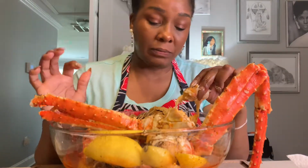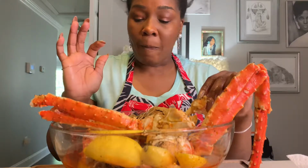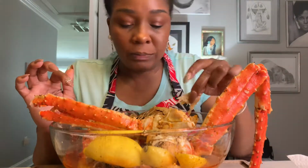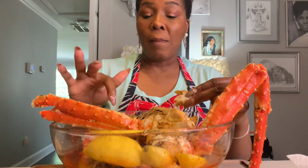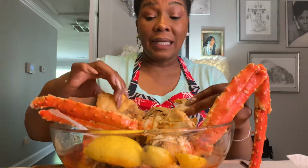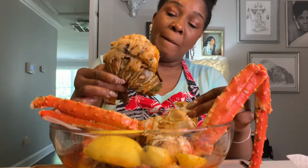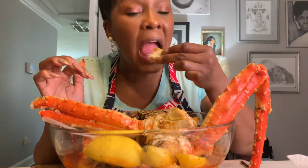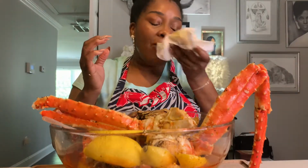I have king crab, lobster tails, two lobster tails, eggs, potatoes, and I have shrimp in the bottom. Only thing I'm kind of worried about are the lobster tails because they were huge. And I cleaned and cleaned and cleaned and I took the shell off this one. And then I kept the shell on this one for presentation. But it's not really a good presentation because I hate those lobster tails that don't turn red. And I didn't realize when I bought them that these were those.